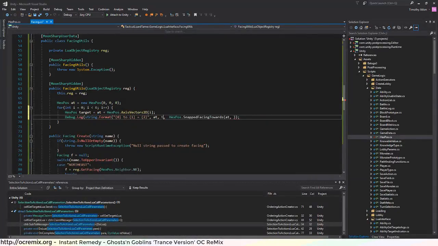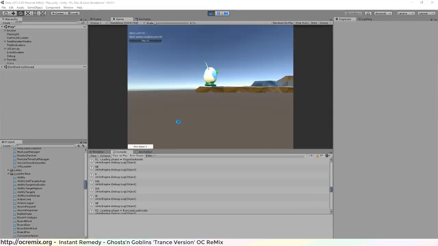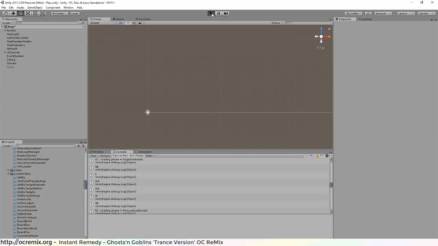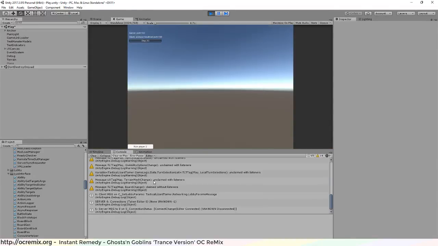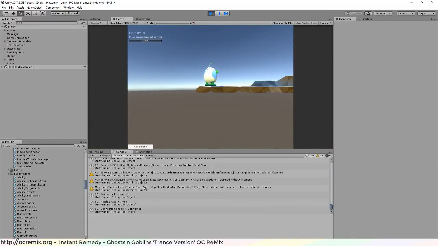I think I need another parenthesis. Alright, so now we can see what each of the positions is. But I think the sum is not part of the debug print, but we could just figure that value out ourselves.